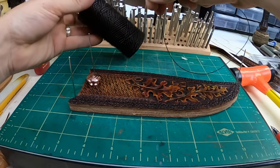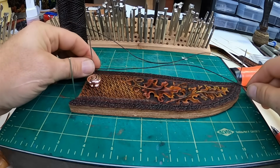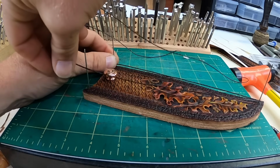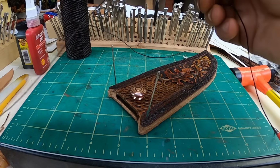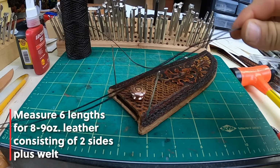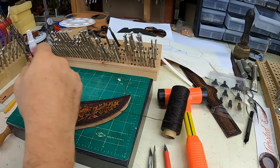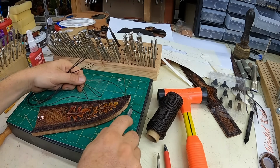With the sheath sides glued and lined up with the help of a few makeshift pins, we can begin measuring out the length of thread needed to stitch up the sheath. What you want to do is take the perimeter of your stitch line and multiply it by 6 lengths. I find this gives me plenty of thread to finish 2 sides plus the welt of 8 to 9 ounce leather. Thinner or thicker leather or even a shimmed welt will require you to add or even subtract length.